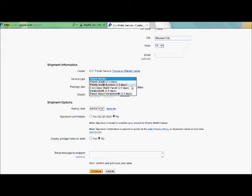Priority mail express, that used to be overnight, and that used to be 1 to 2 days. They've added that third day. They just revamped this. So just so you know, express is always going to be a little bit more than priority mail, although they generally say that express will get there a little bit quicker. First class mail parcel is the third option. That takes a little bit longer. In addition, the max weight on first class mail is 13 ounces.